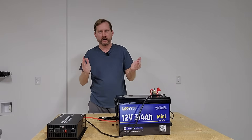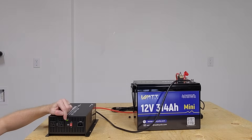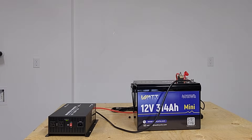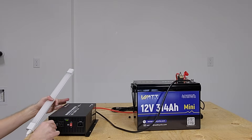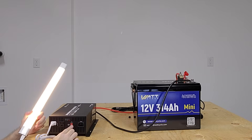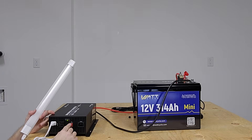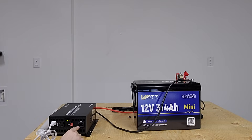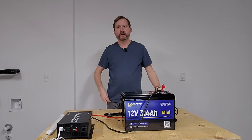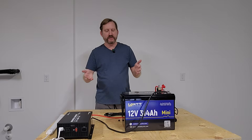We are done. Let's power it up. As you can see here, we're in inverter mode and my light is on. There's a little on/off switch right here — light goes off. But if I plug in to this AC inlet right here, then it will charge the battery. It just does not get easier than that.